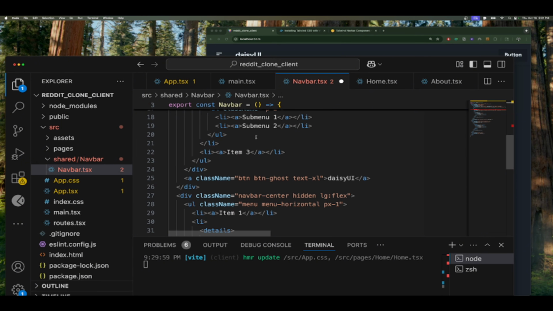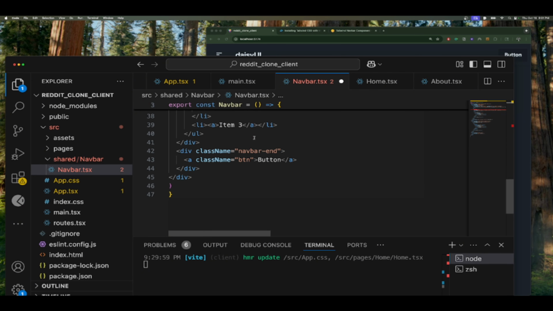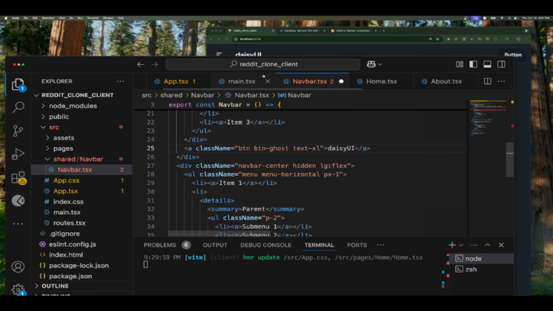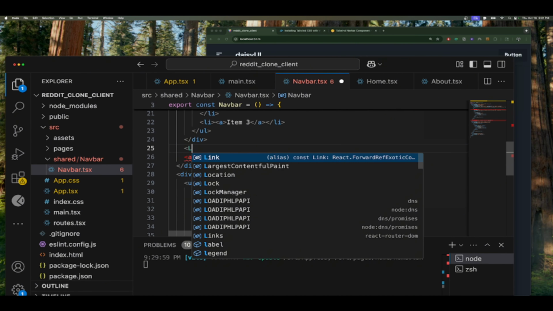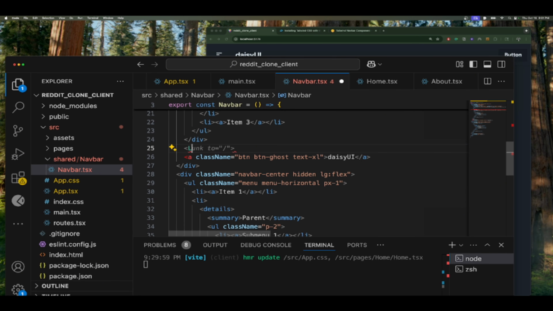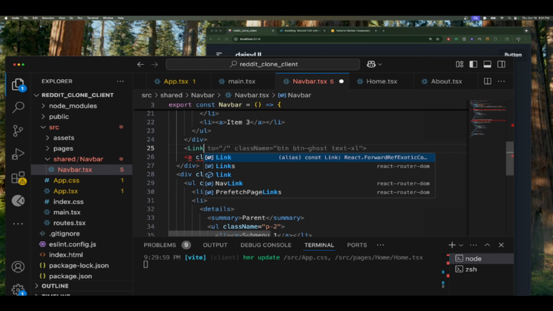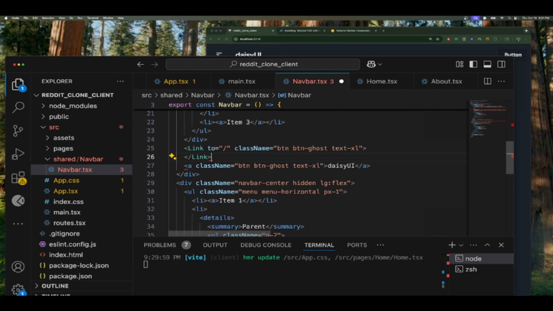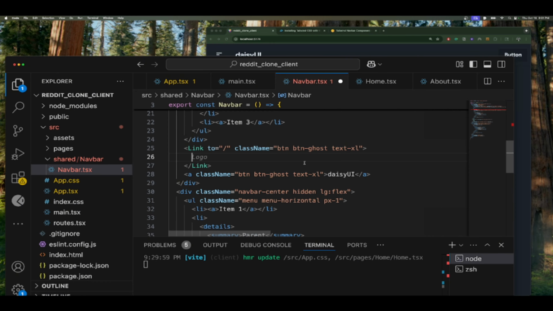We're going to come over here, and we have DaisyUI here. What we want to do is link that to our home page. So we can say Link to. We can pass these same exact class names through here too: btn, btn-ghost, text-xl. We're going to close that Link here, and we're just going to say Reddit clone.